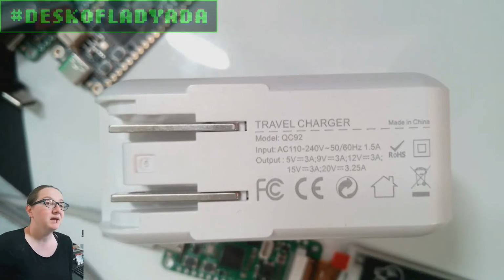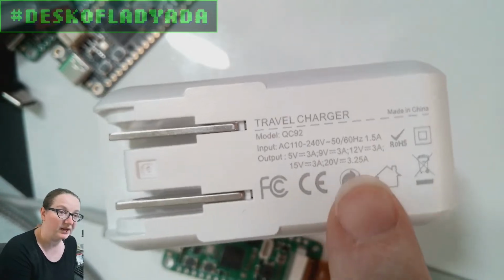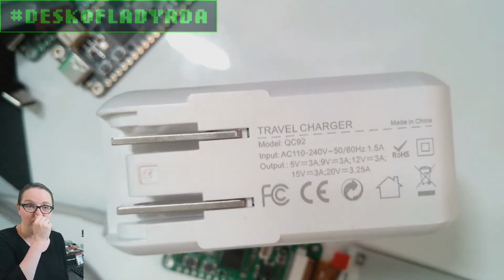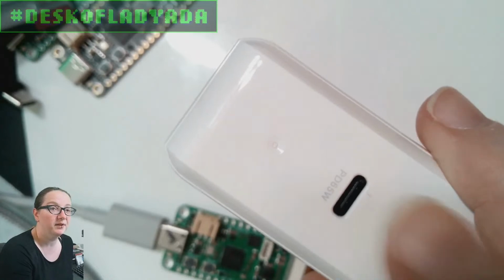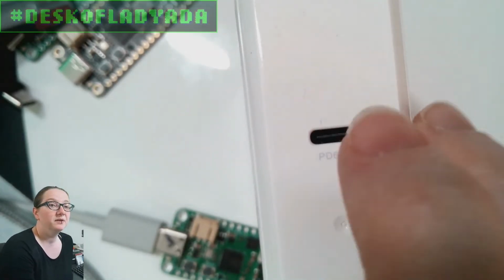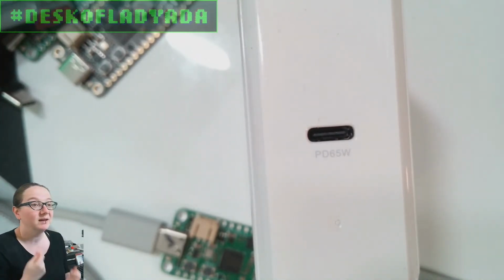But there could be some cases where you have motors or big battery packs or something you want to negotiate and get higher voltages, maybe up to 20 volts. That's the maximum that you can get from USB Type-C. And to do that, see, this says PD, power delivery. The device on the other side has to negotiate. It has to request that higher voltage.